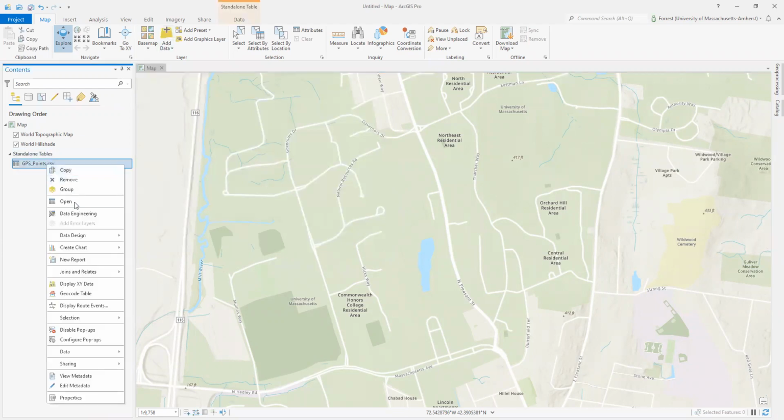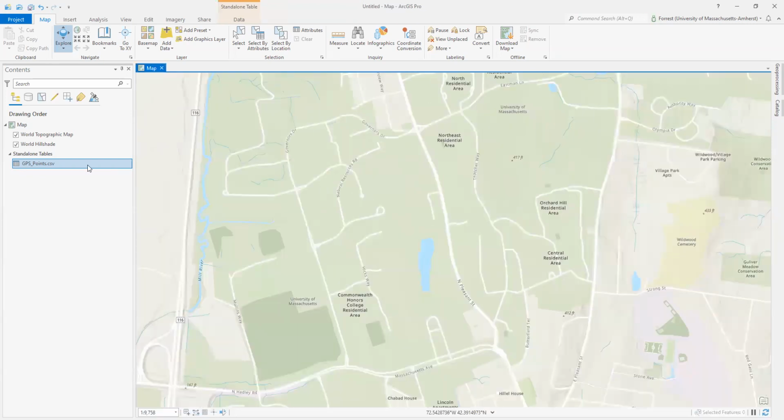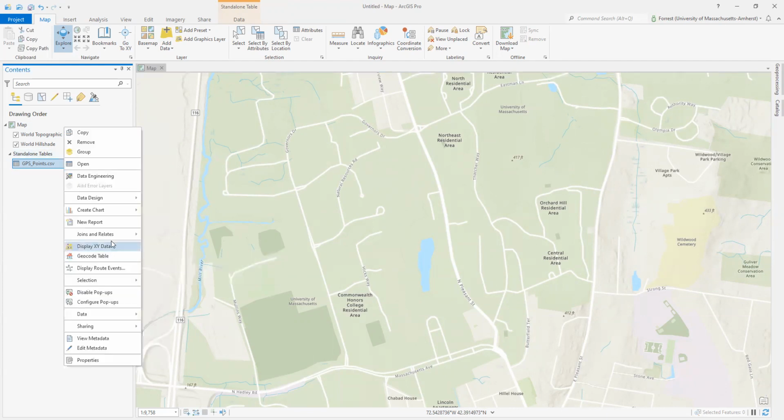Now that I have it as I brought it in, to get it to be points, I have to get it to not be a table anymore. Right now, it's just a table. Look, that's exactly what my Excel spreadsheet looked like, just now in ArcPro. To make ArcPro feel like it can absorb these points as spatial data, well, we have to treat it as XY data. So I just right click on my table here and go to display XY data. Just that easy to create a new point shapefile from that data.